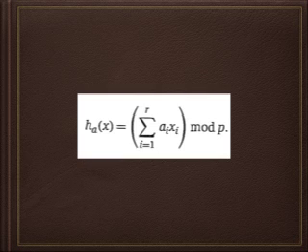Choosing a good hash function. We've seen that the efficiency of the dictionary is based on the choice of the hash function h. Typically, we will think of U as a large set of numbers and then use an easily computable function h that maps each number u in capital U to some value in the smaller range of integers 0, 1, 2, 3, and so on until n minus 1. There are many simple ways to do this. We could use the first or last few digits of u, or simply take u modulo n.